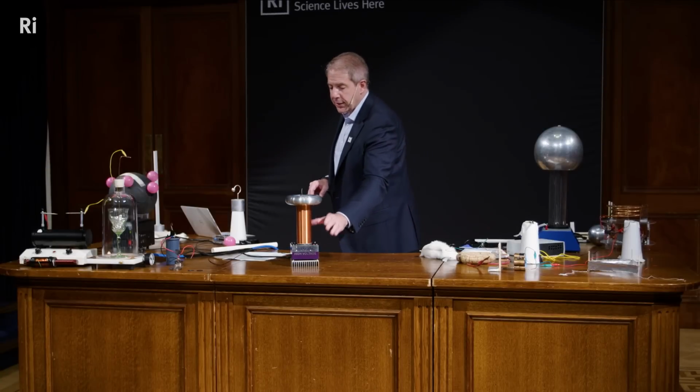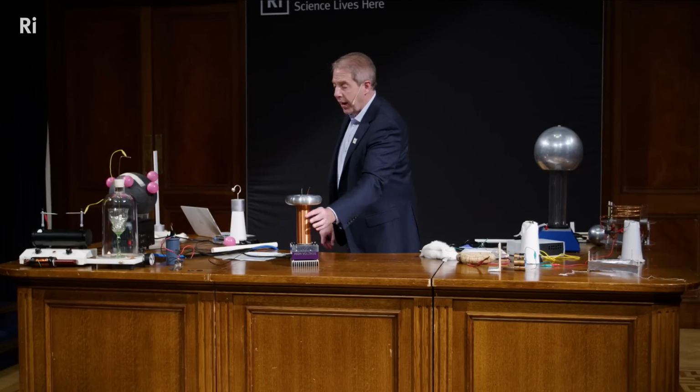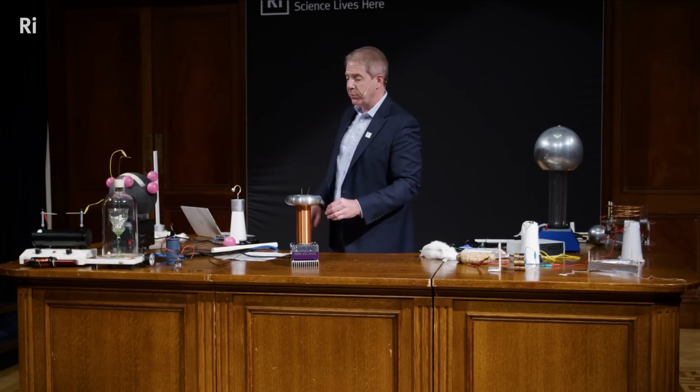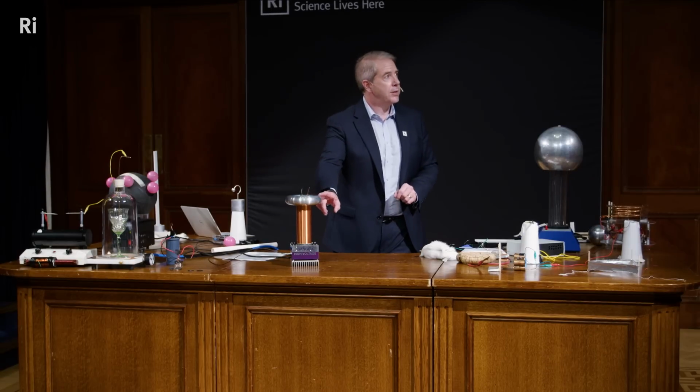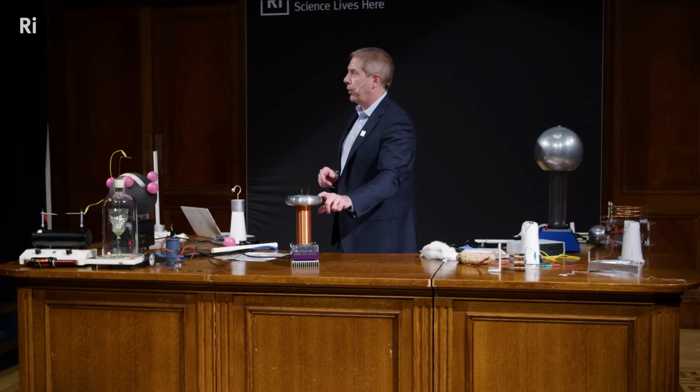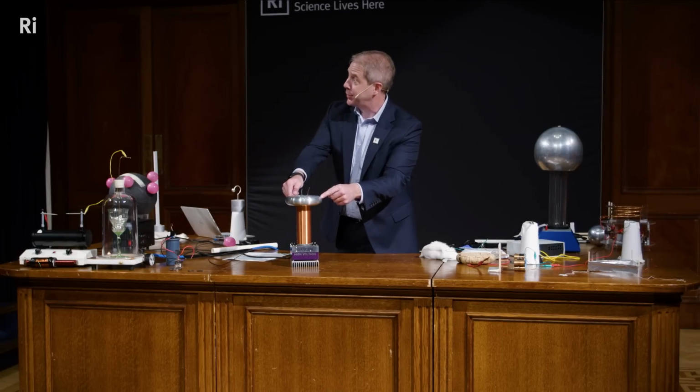What is different about these Tesla coils is we have the same inductor that we had on our Ruhmkorff machine. However, now we have a capacitor. It doesn't look like a capacitor, but when you're at 100,000 volts or 1,000,000 volts, this is a capacitor. And this is going to resonate with the coil to produce extremely high voltages.